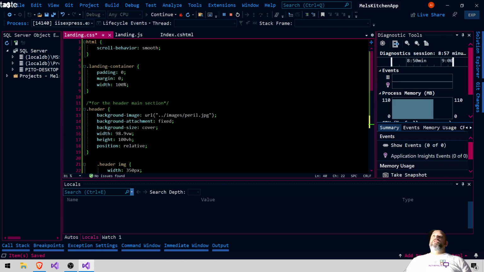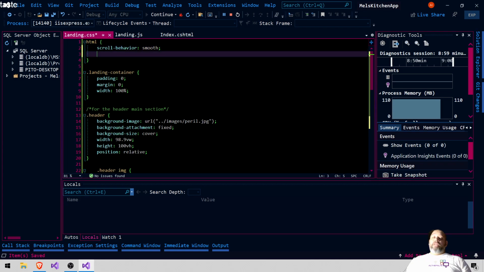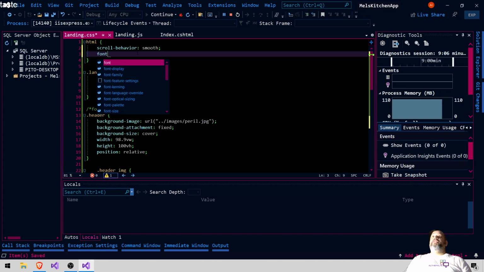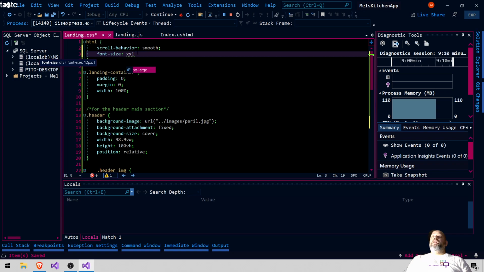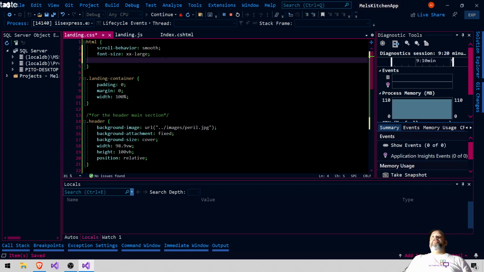One thing I'm going to do in the HTML, we're going to start this color stuff here. We want all of it in this one to be this color. So we're going to put font size. For the most part, I want most of it extra large like that. We're going to change it in any spot we need. Like in a card, we're going to have size 40. We're going to have color.